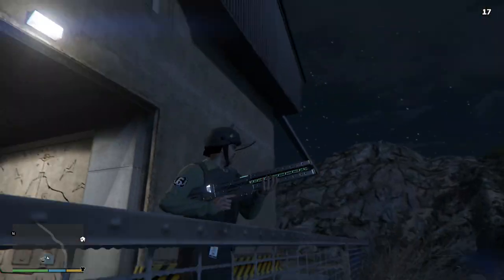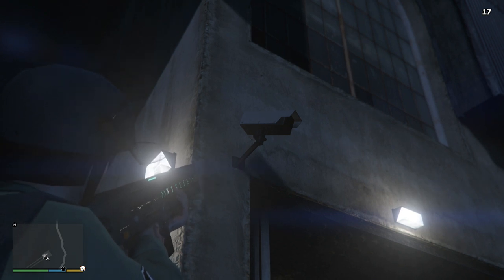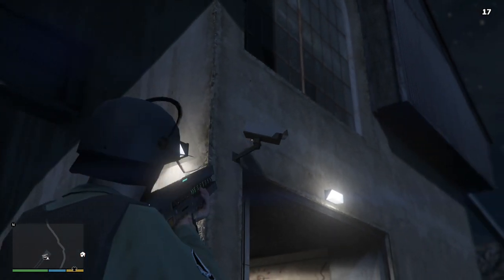I did also want to point out the cameras here at the Chiliad mural hut. You can see these cameras are not Group 6. We've looked at all of the different suspicious locations around San Andreas, and oddly enough, Group 6 keeps being in control of the cameras around those areas.